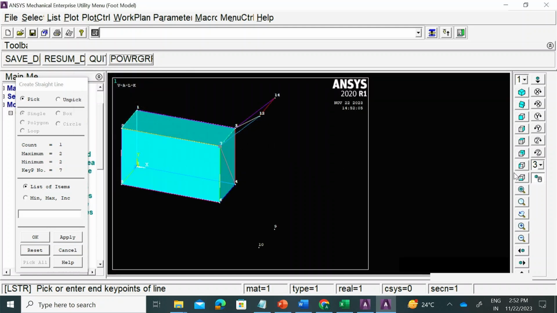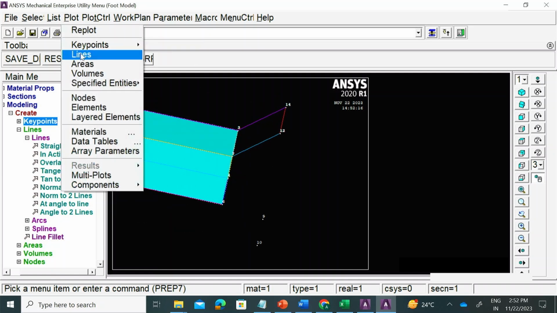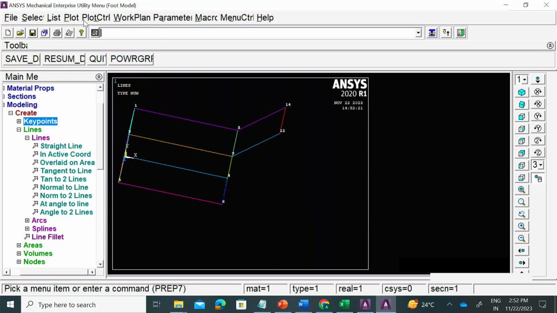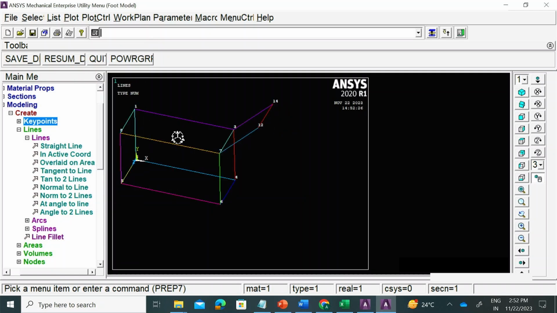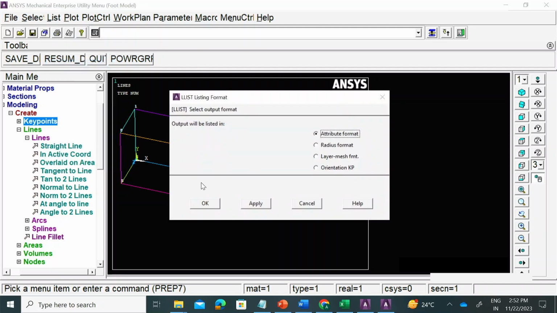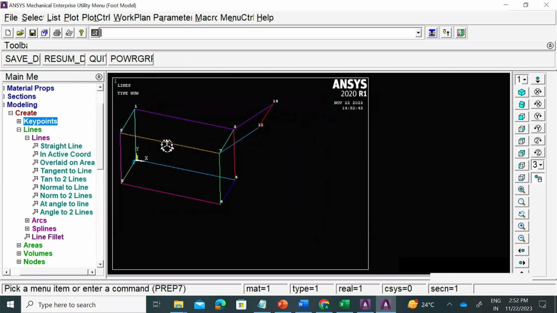There's an extra line which is created here, we need to remove that. So let's get rid of that. No, it may not have been created. So plot lines just to be sure. Yeah, it's okay. So plot, how many lines should be here? Ideally, just as a sanity check, 1 2 3 4 5 6 7 8 9 10 11 12 and 3 more, right? So let's check how many lines we have. 15, correct, right? So this is all good.